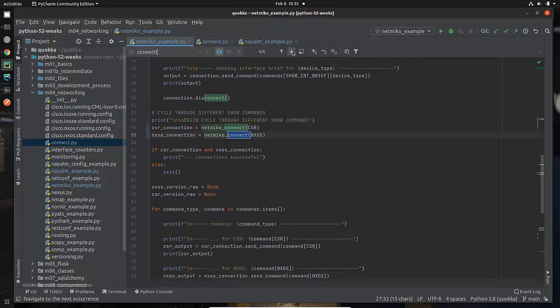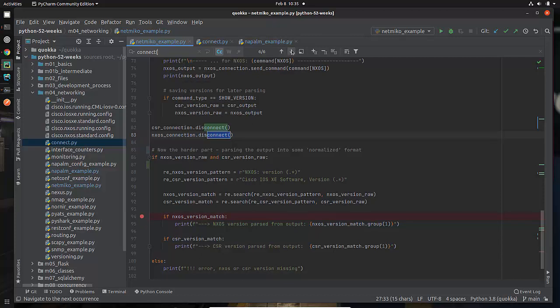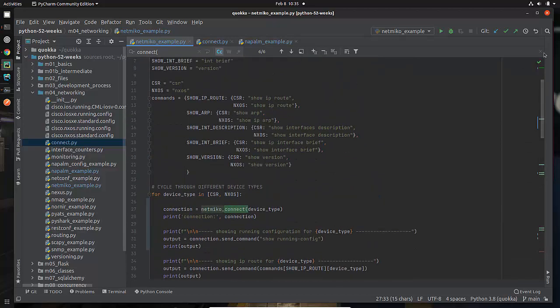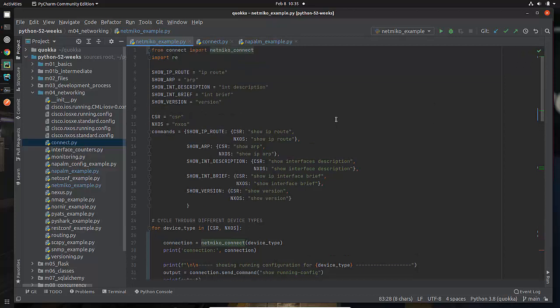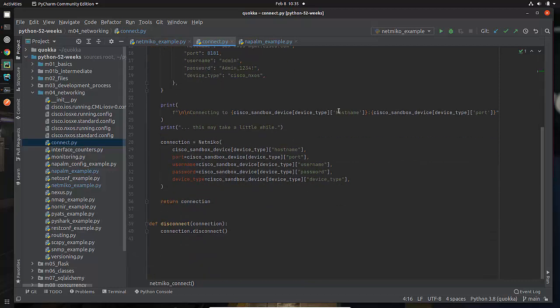Oh, sorry, that was disconnect. Netmiko_connect, Netmiko_connect. And disconnect is actually a Netmiko call, so I don't have to worry about those disconnects. Okay, so it looks like I'm good to go, that this has actually worked. So that's an example of how you can do some level of refactoring if you decide that you don't like a name that much. I was thinking I might change the name here, but maybe what I will do is if I had a napalm connect function, I could put it in here.